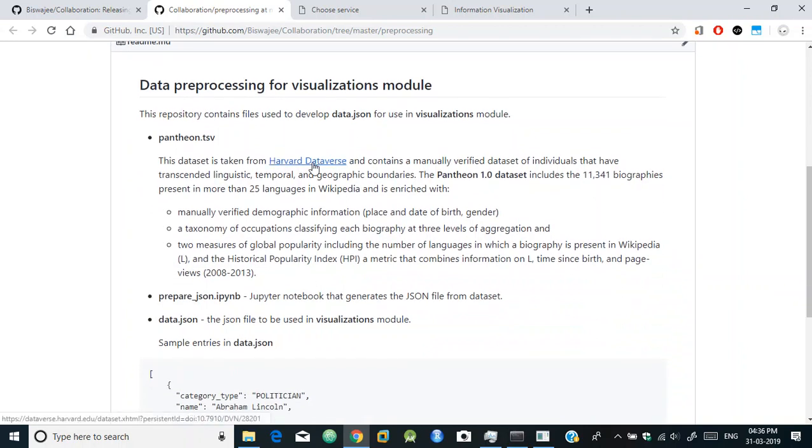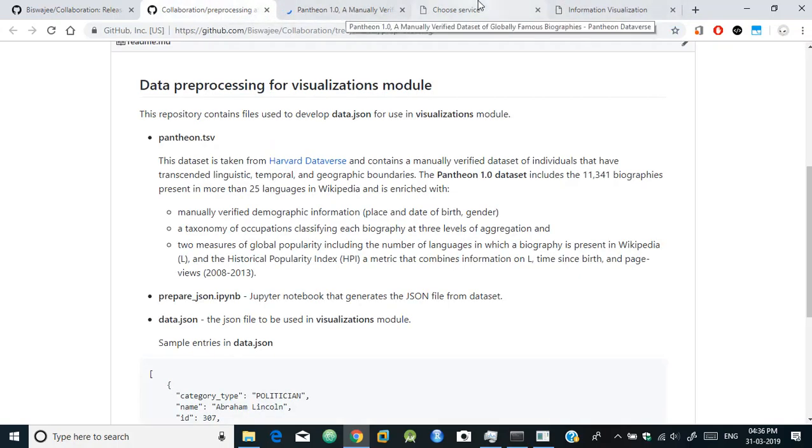As a reference to the Pantheon dataset, I have taken the dataset from Harvard Dataverse, and the Pantheon dataset is a collection of 11,341 biographies. So each and every point here represents a single person.